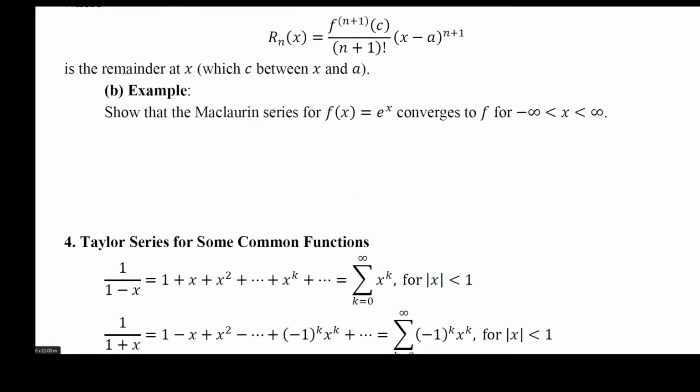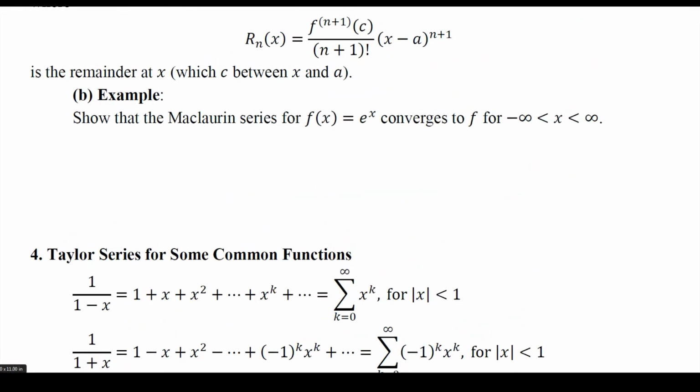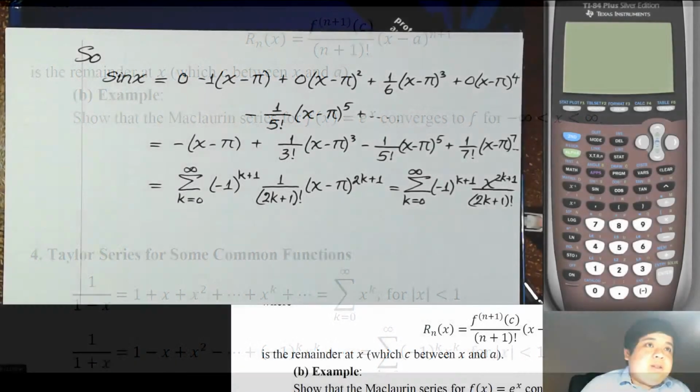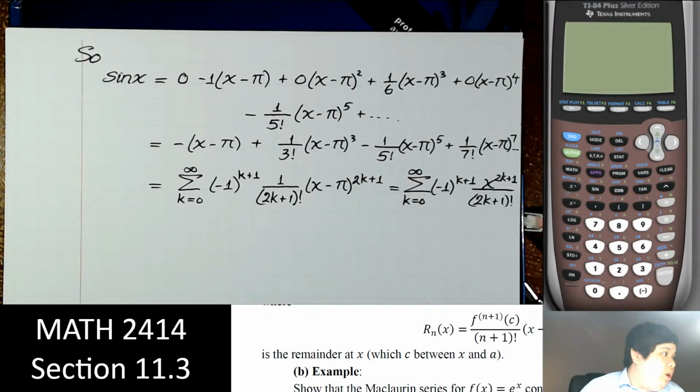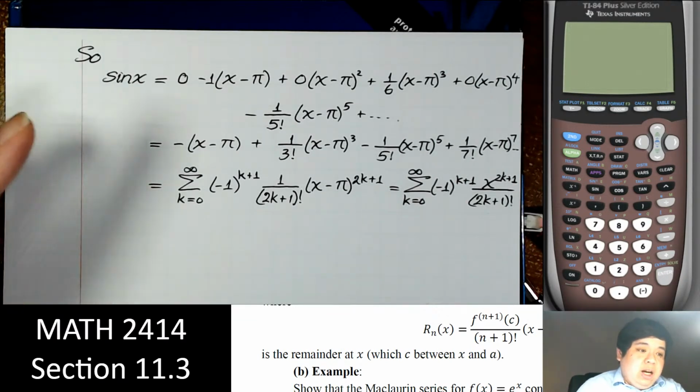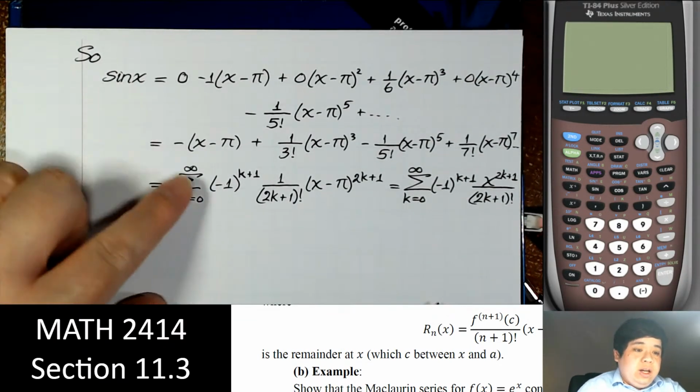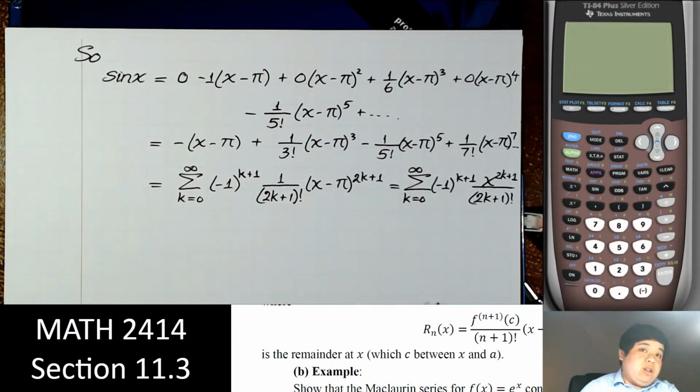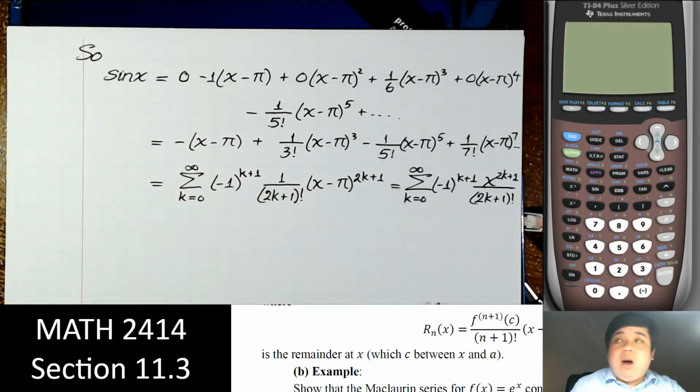Just a second. I'm still here. But first I go back to this one first. So we still have that is the answer. Once again, sine is an odd function, therefore we have all the odd terms, all of the terms raised to an odd power. But that makes sense. And the center at pi, so we have x minus pi.